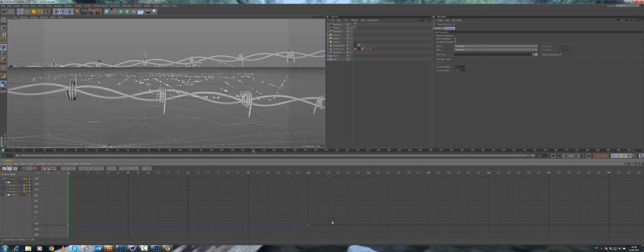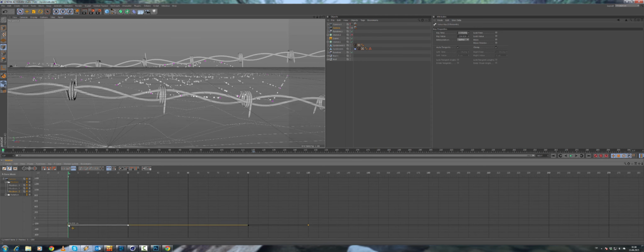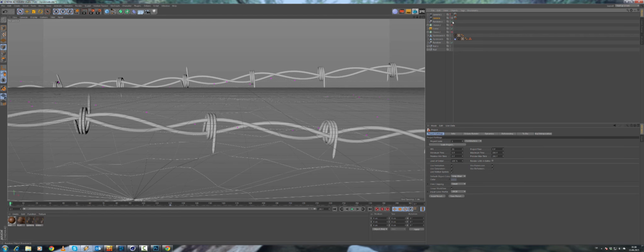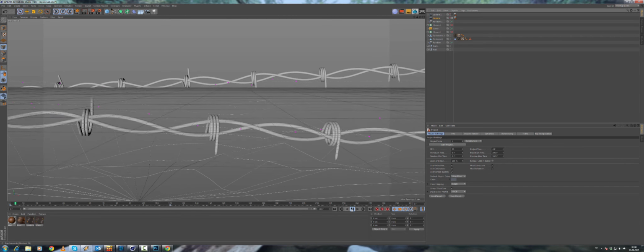And set exactly the same. Just simply take the end point and the front point and set this here to linear. Linear. Here we go. Okay. Jump back, and if we now play the camera, let's maybe turn off the cloners for now so we have a faster movement in the scene.